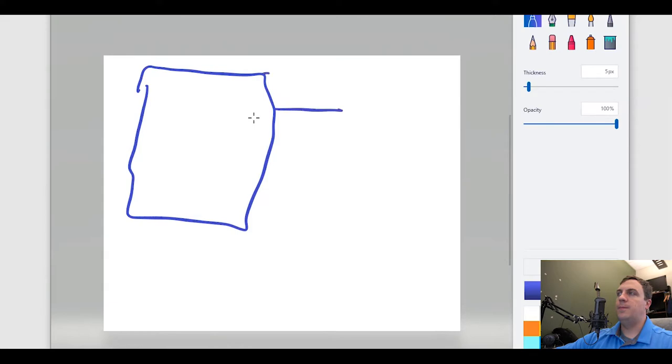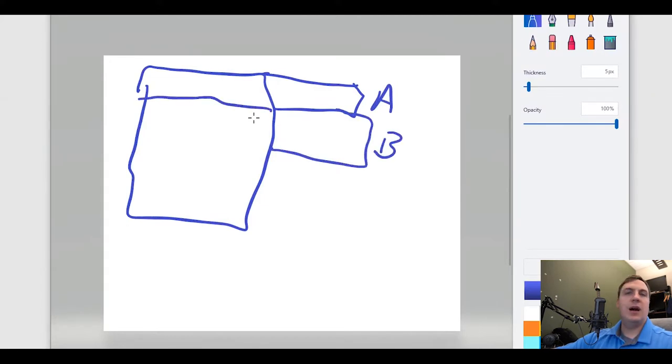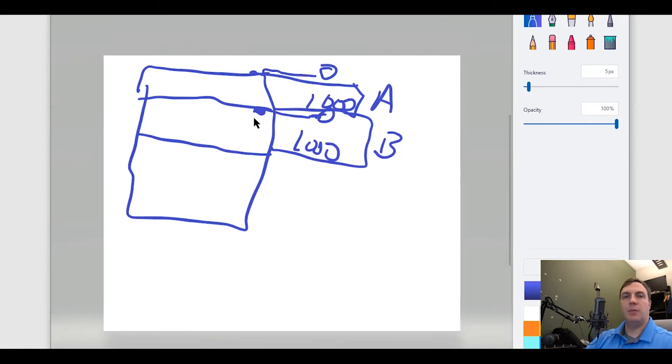So in here, I can say this is process A, and this is going to be process B. Now, in physical RAM, process A and B are obviously separate memory locations. However, in virtual RAM, I can say A goes from 0 to 1,000 and B goes from 0 to 1,000. What virtual memory means is this 0 is actually mapped to whatever this physical location is, and this 0 is mapped to whatever physical location that is. So virtual memory says to both processes, yeah, your memory address is 0, or your memory address is 1,000, whatever it happens to be.